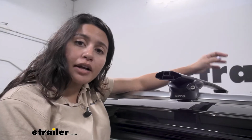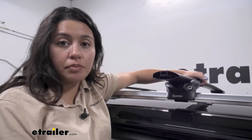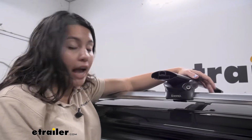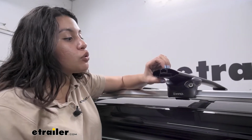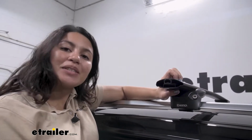For example, Rhino Rack has it where it requires you to get more vortex strips after some time, just because you keep cutting up your strips. So this is really cool. Someone else who does that really well is also Yakima. So that's a nice feature. Thule does it as well, but it does come apart. So this is nice, durable, and easy to use.